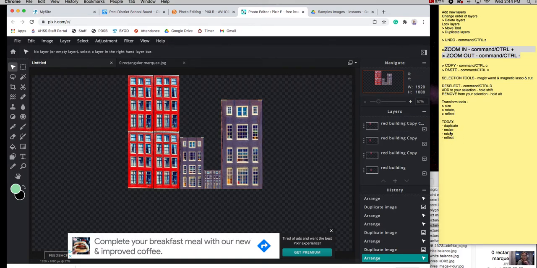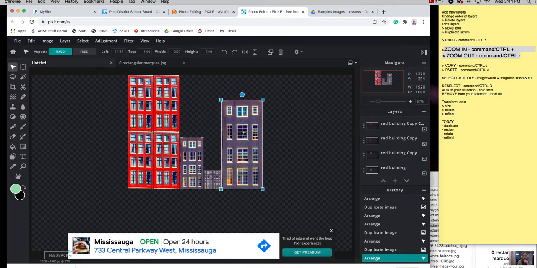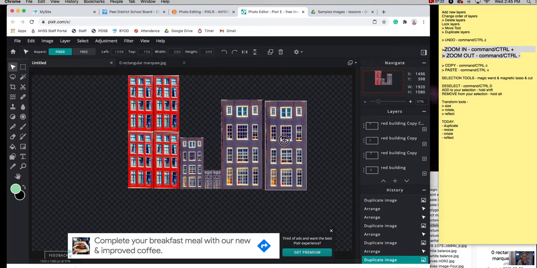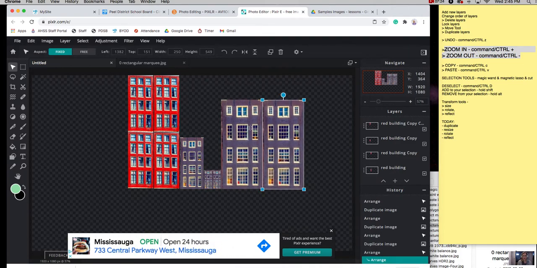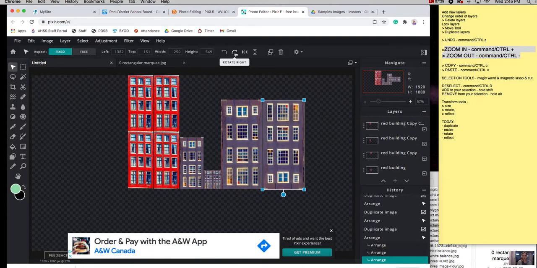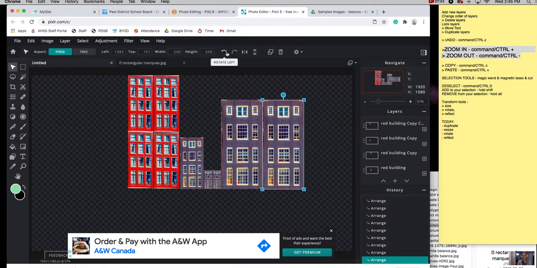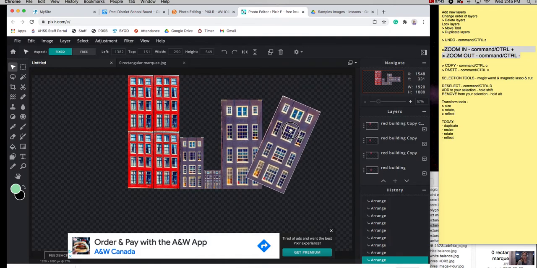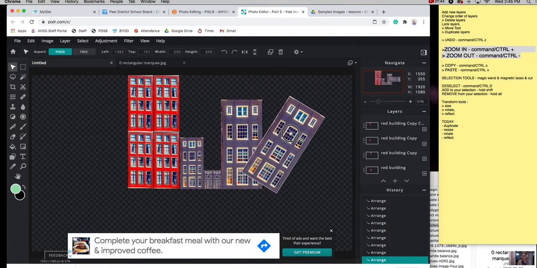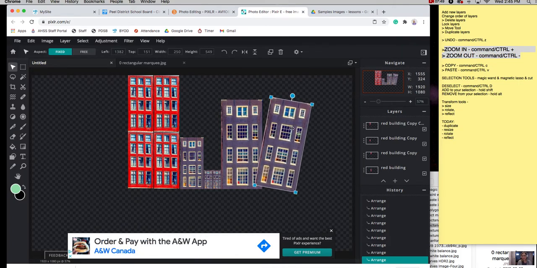Okay, so now we've done the first 2. The next thing I'm going to show you how to do is to rotate. So with this, I'm going to duplicate it again, drag it off. And again, with my move tool selected, I can rotate. I can rotate on 90-degree angles, left or right. The other thing that I can do is I can free rotate, and I can free rotate by going to that blue circle in the middle, and I can spin it. So if you wanted something on a 45 or just to be slightly askew or slightly straightened up, you could do it that way.